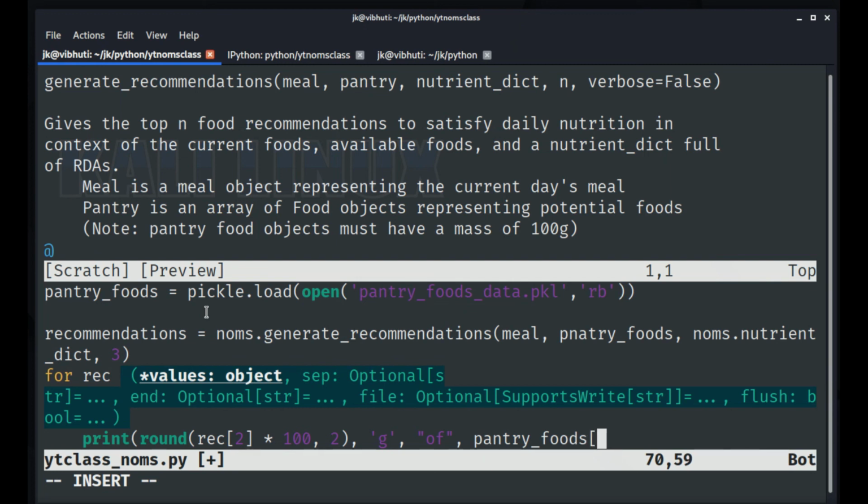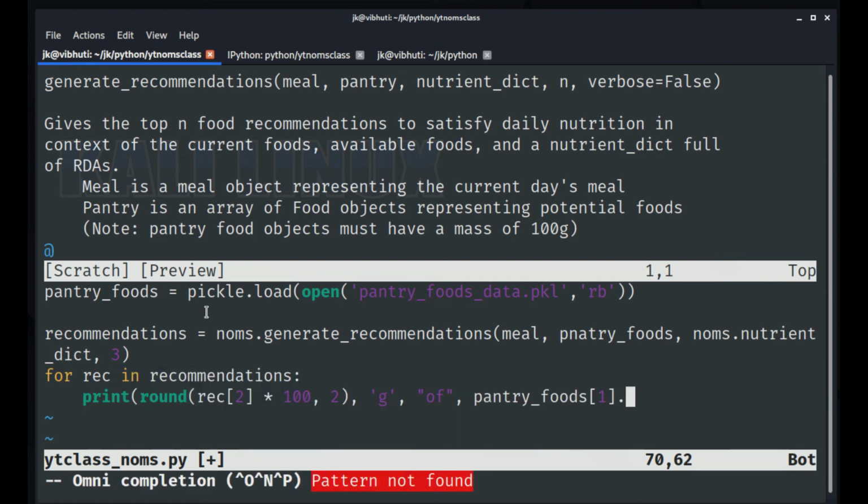We downloaded the whole data, and we use the ID corresponding to that number, which will pick up from the pantry foods object and describe which particular food that is.